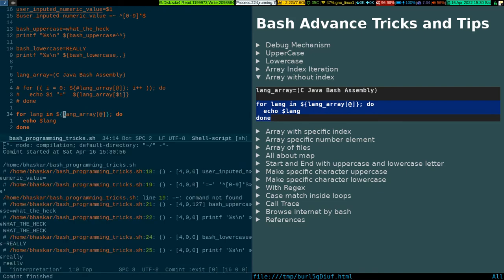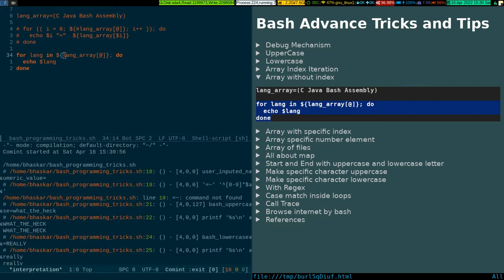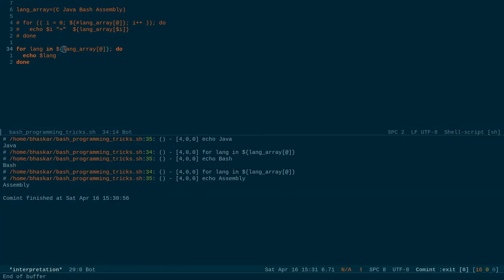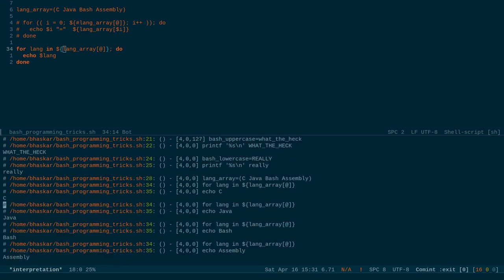Now if I go to the other window and see, it will show me.